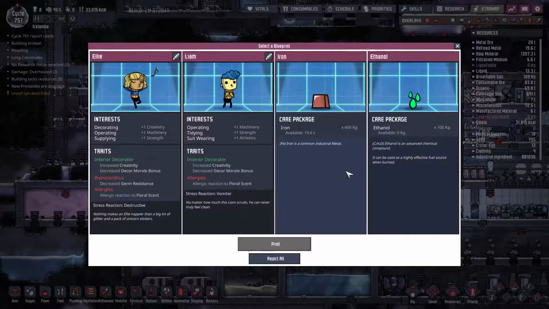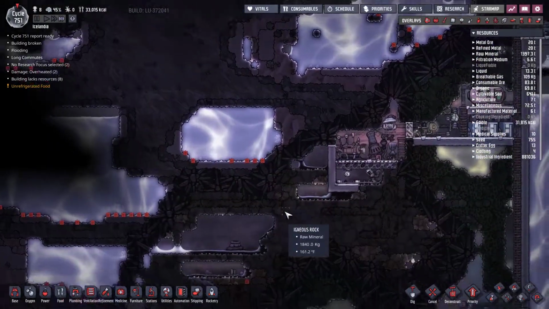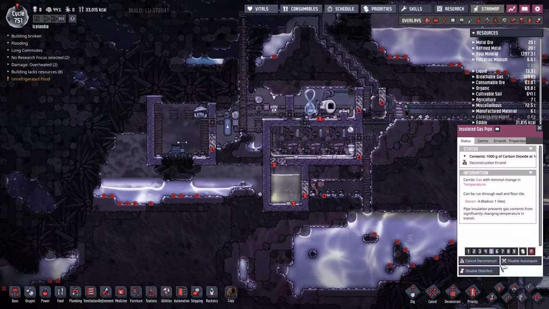What do we got for printables? Iron? I'll take some more iron. Why not? Where was I? Right. If I say deconstruct this one pipe, I can let it clump up.